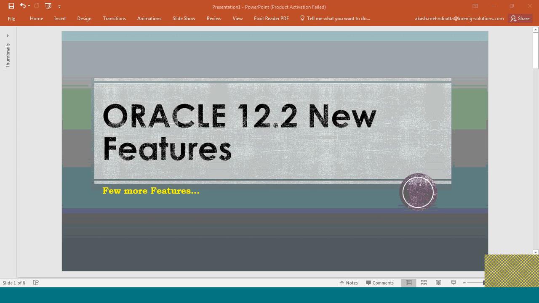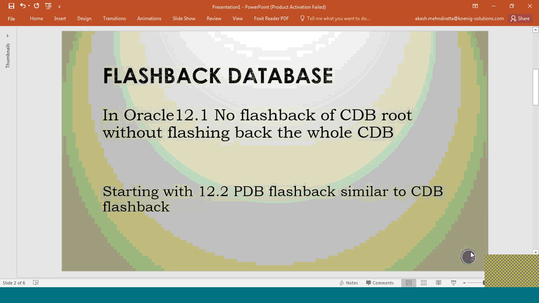In my previous video post, I have already discussed the new features of Oracle 12.2, especially at the architecture level, where the application containers have been introduced. In this video post, I have defined a few more new features, which come under the miscellaneous part basically, and we will see what new things have been added in 12.2, especially at the PDB and CDB management. So let's move ahead and see what's new in Oracle 12.2.